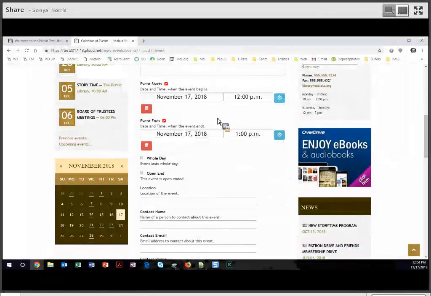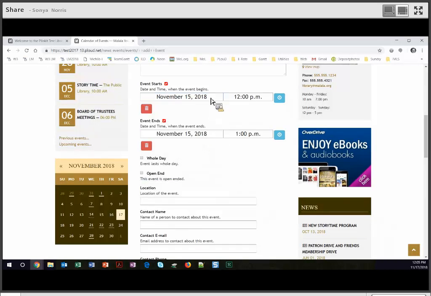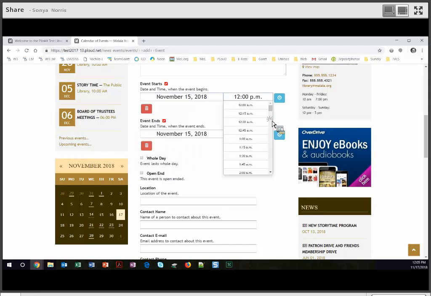Now I am going to establish just my event start date, so the very first time that this is going to occur. And then I'm going to use another field to define all of the times after that when it is going to occur. So let's say that my Board of Trustees meetings are the third Thursday of every month. So I went into November and I picked the third Thursday, and they are at 7 p.m. We run a tight ship, so our board meetings are precisely 1 hour long.